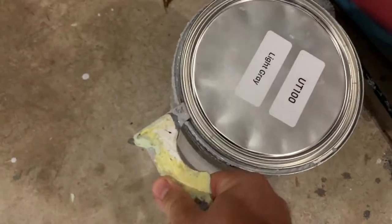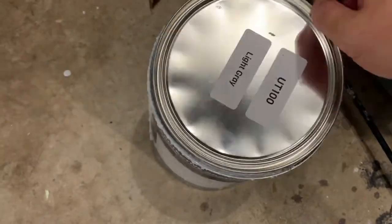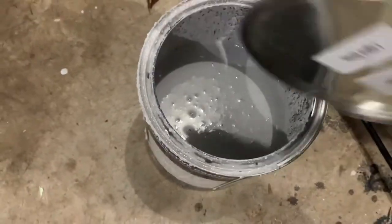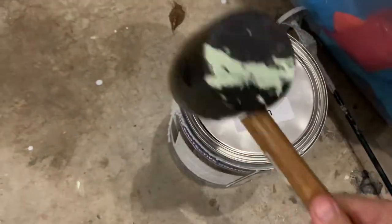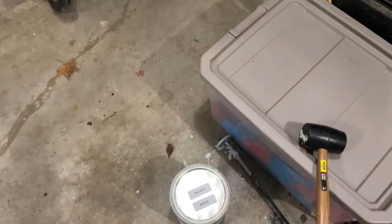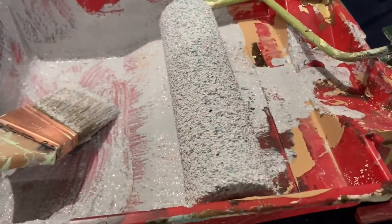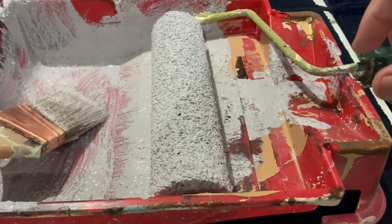My boat is a single console - you can see a lot of floor space. I still have over half the paint left. To do the front and back deck I would need to buy another gallon. I still have tons of primer left. I don't know how much life this roller has - may need to get another one. But just another gallon of the paint and I may be able to do another area.